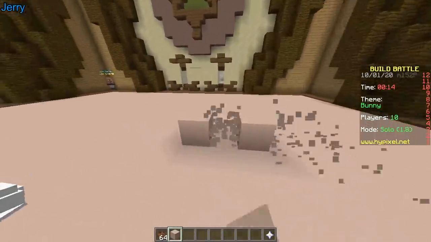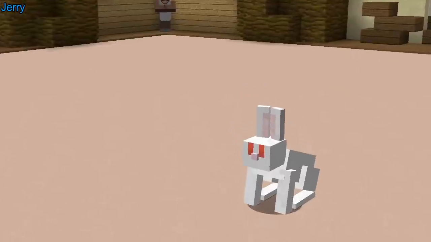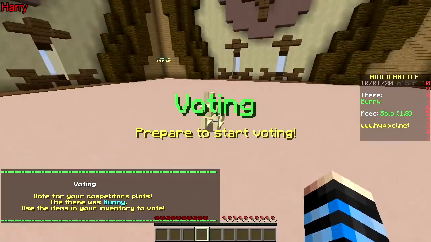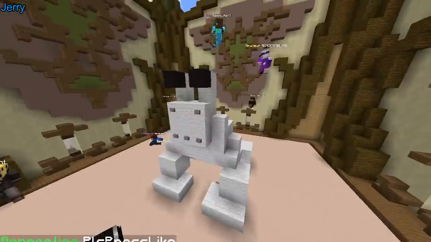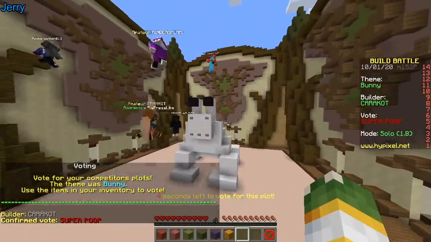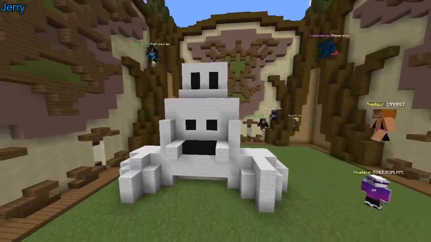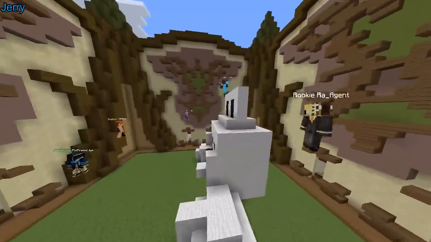Place some blocks so you don't get kicked. You know the drill. I know it. Here we go! That's my build. That's mine. Cool. First. Ha ha ha! His face got chopped off and is soon back on. That looks disturbing. Super poop. Oh my god. Why does he have two faces?